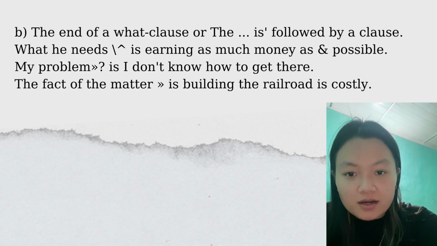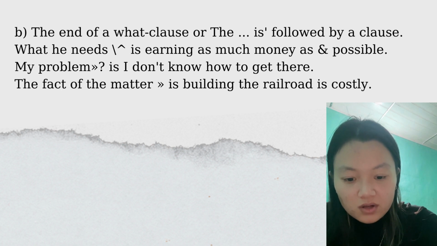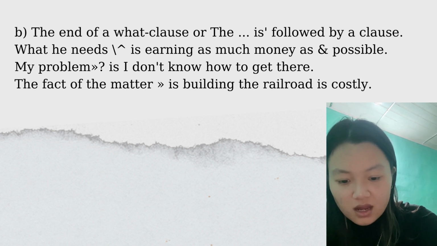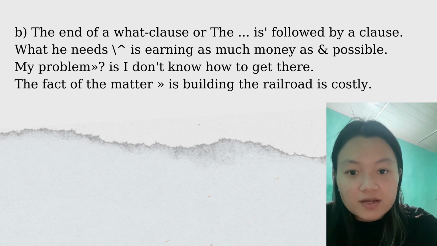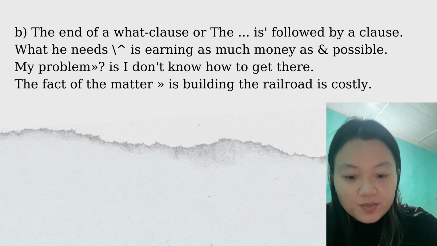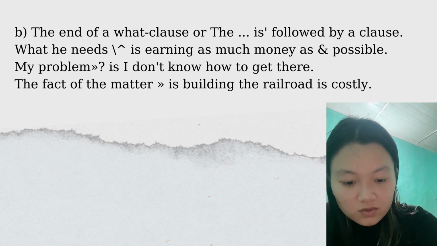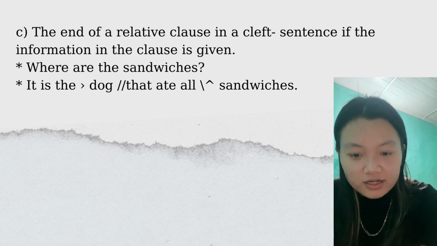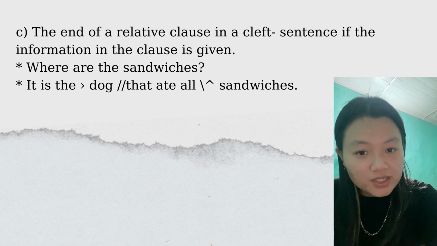B. The end of a what clause or a clause that is followed by another clause. What I need is earning as much money as possible. My problem is I don't know how to get there. The fact of the matter is building the railroads is costly. C. The end of a relative clause in a cleft sentence if the information in the clause is given.